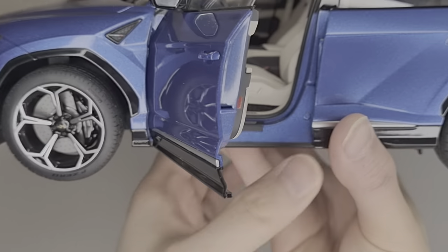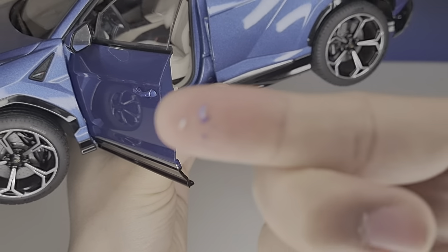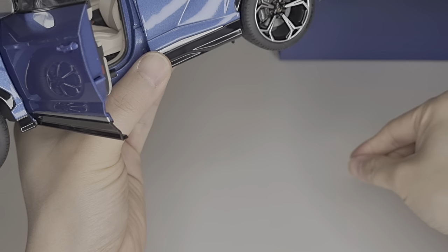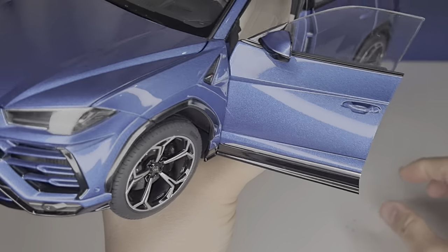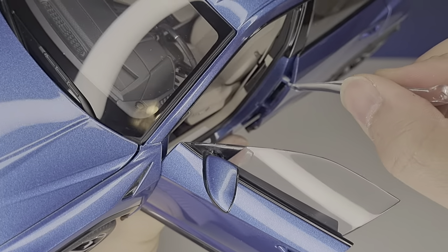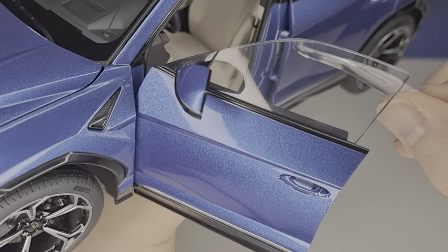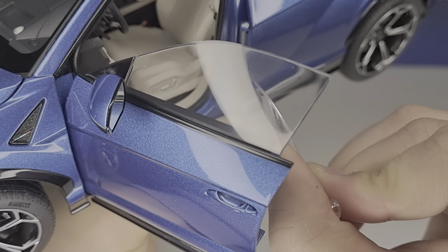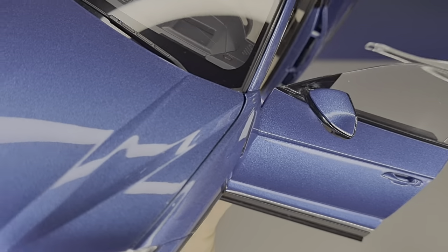Wait — why do I have blue powder all over the table? I just opened the box and there's already powder everywhere. I know why — look at this white color here, this is where the paint has been chipped off. And inside here, you can see all this area where the paint has come off — that's where all the blue pieces on the floor are coming from. This is ridiculous. I am not impressed or happy.